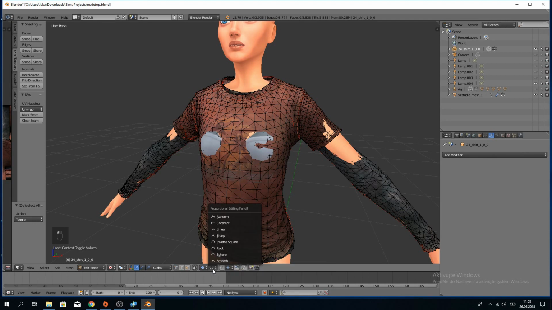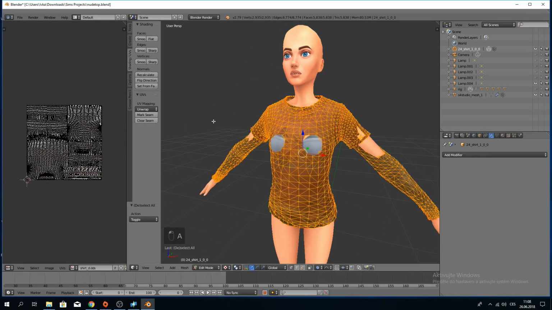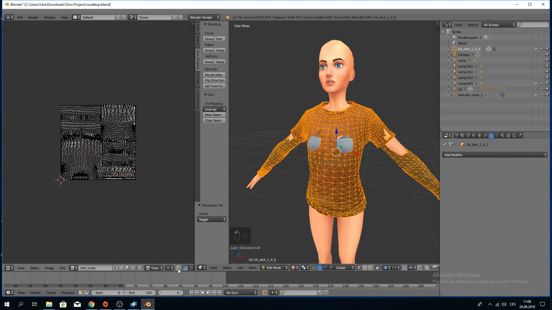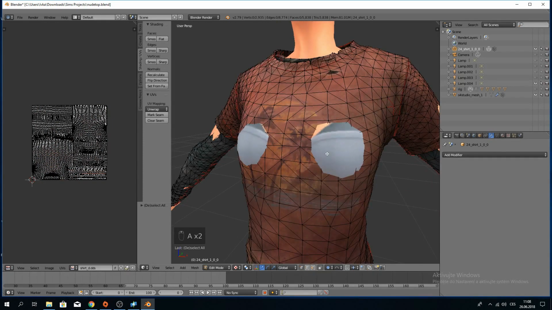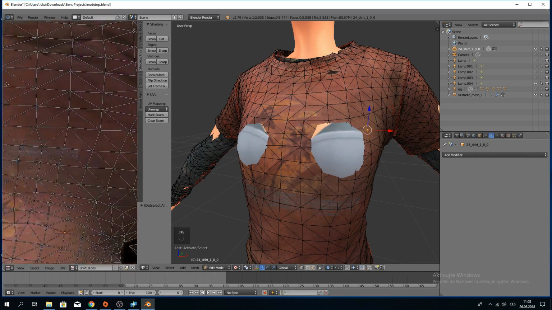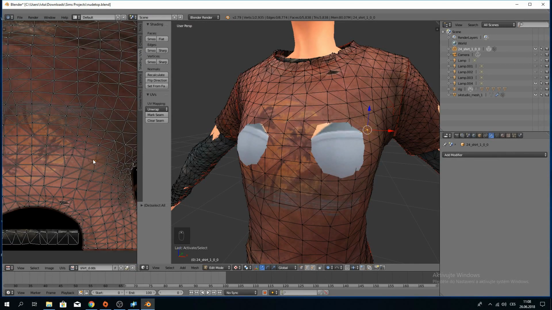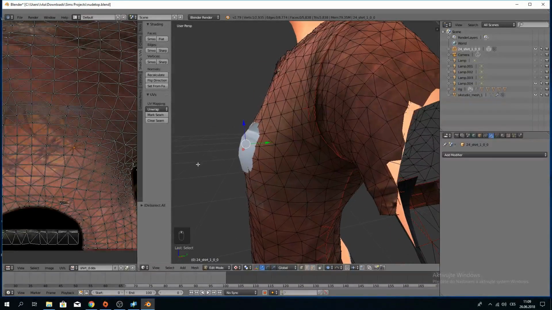Here you have modes. You can have random, constant, linear. I usually use smooth, but for rounded things like boobs, I use sphere. Wait, I need to... Okay. Now, you can actually use the texture and you can also click that it's synchronized. For example, if you can't here reach any vertex, you just click on a vertex that is visible and you can figure out here which vertex would be the boob. For example, if you click OK, now we have it.